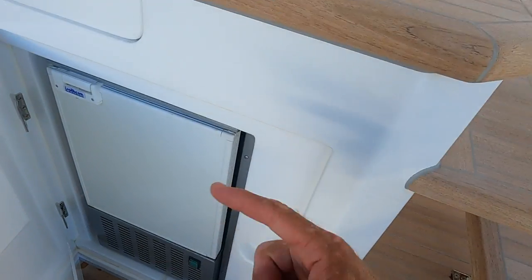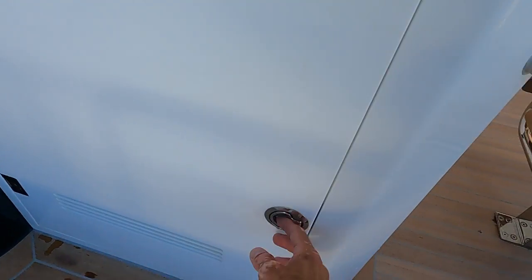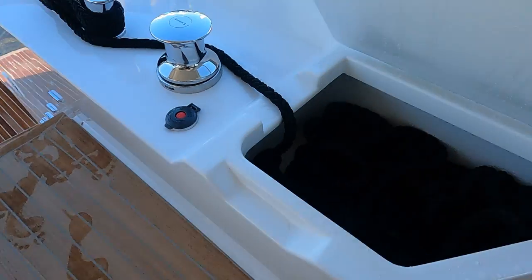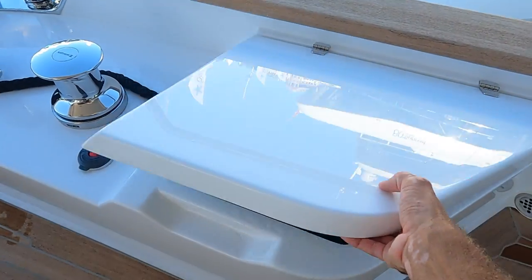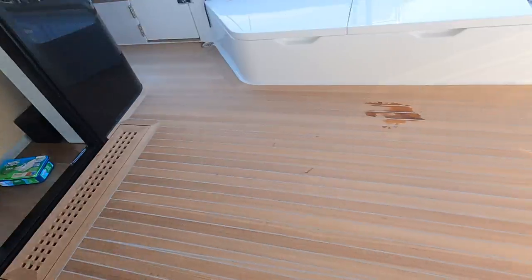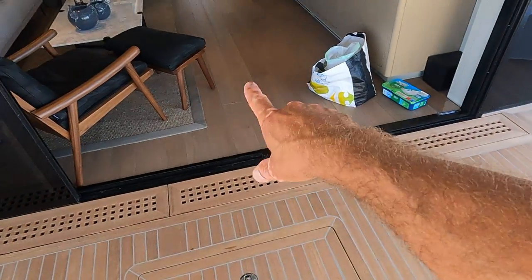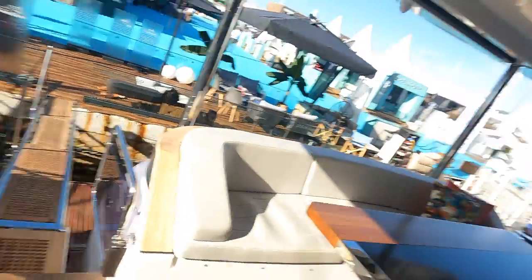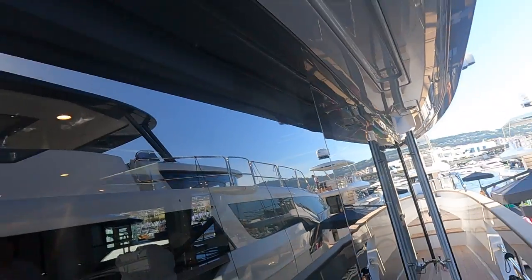There's another ice maker here and a fridge on the other side of the stairs — entertainment galore back here. You've got rope lockers with very substantial, heavy doors. All your ground tackle is very large as well. A nice feature is everything from here is single floor — one walk-through all the way through. I got here bright and early before the show starts because this boat is going to be packed out. When we arrived yesterday there was already a line to get on.